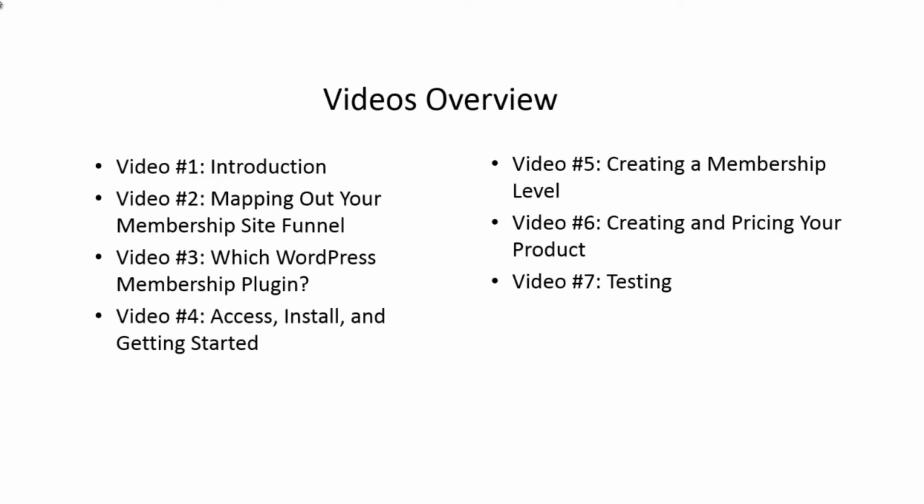Then in video number 3, we'll talk about which WordPress membership plugin you should use. Obviously, we're going to be covering the WooCommerce platform and the WooCommerce Memberships extension that will be a plugin on top of WooCommerce. Video number 4, we'll talk about how you take that plugin, get access to it, install it, and of course get started by configuring the settings.